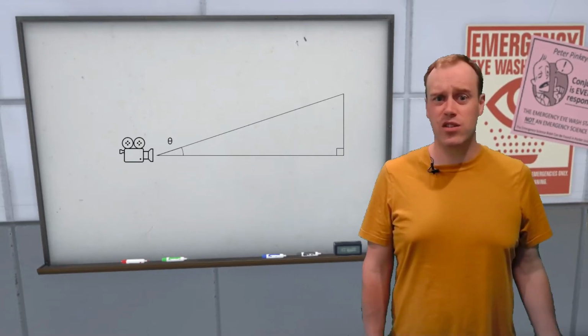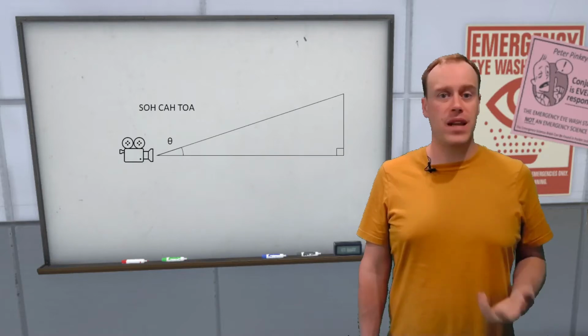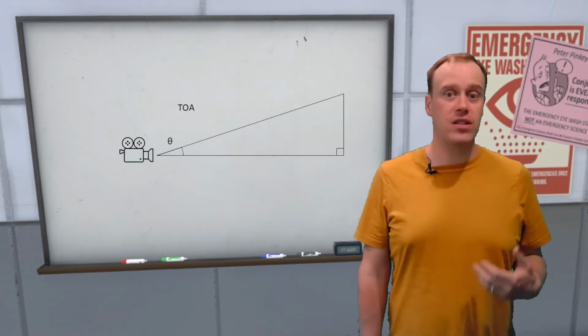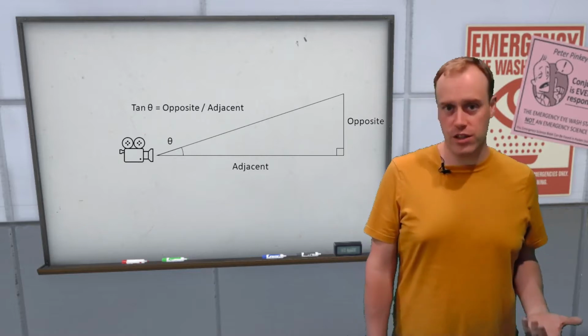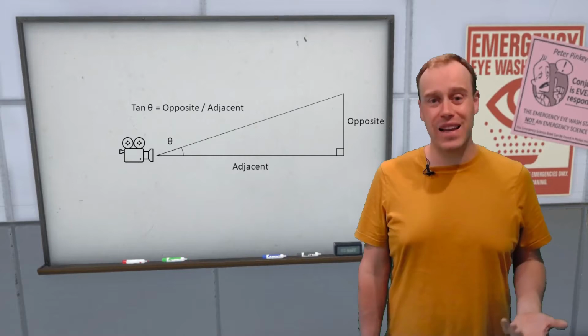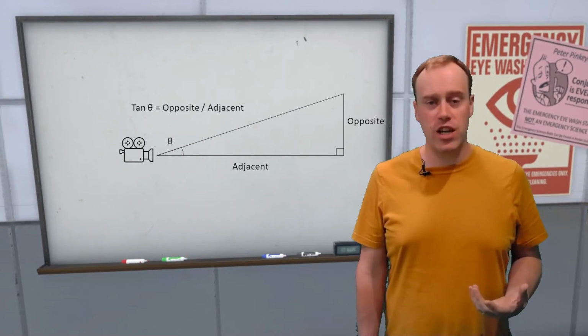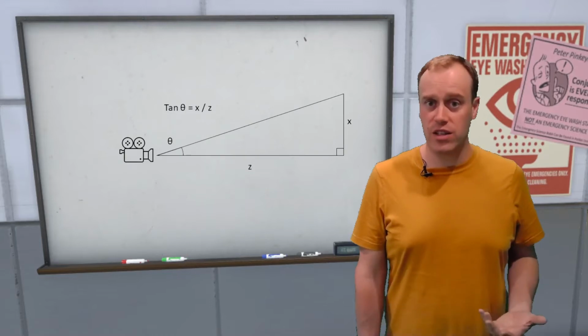The way I learned at school, which might give some of you flashbacks, is SOH CAH TOA. Now, we need TOA because that's tangent with opposite and adjacent. Handily, the LIV virtual camera is lined up exactly to its own local Z axis. So, let's substitute adjacent for Z and opposite for X in our diagram here.